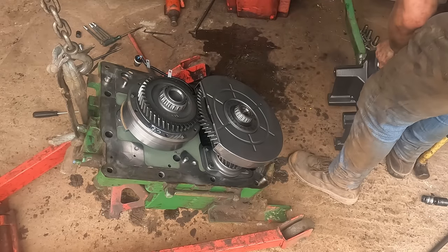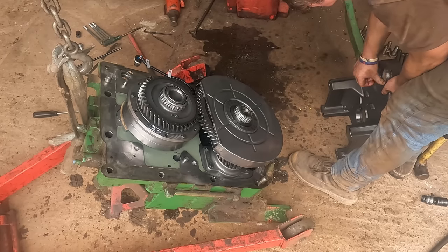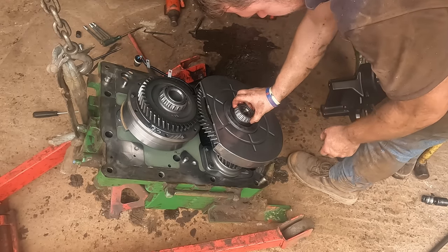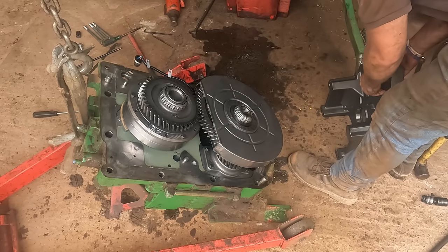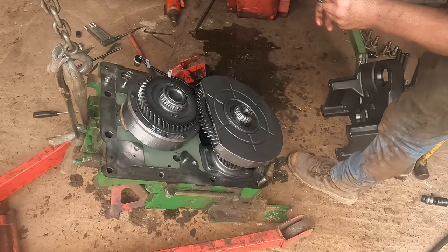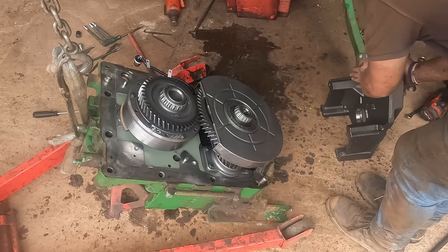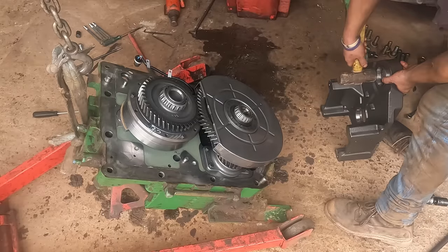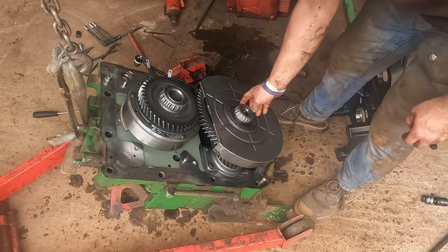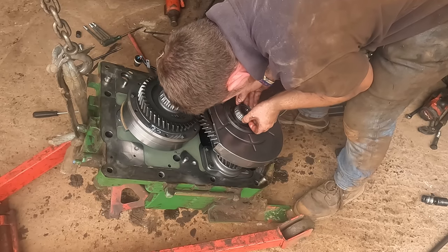Heavy. Oh, I forgot how heavy that thing was. One thing I did notice was this bearing race. That feels very loose in that housing, actually. I think that bearing spun. I think that's what that is. That was incredibly loose in that housing. I don't know about you, but I don't think a bearing race should be pushed out by hand. There is a slight roughness on that bearing as well.